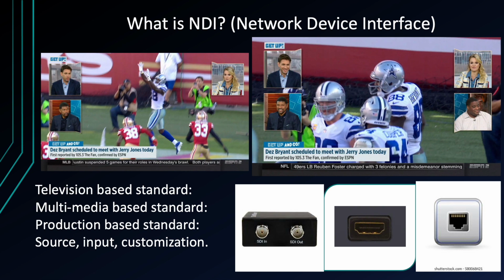So we can look at an example of ESPN2's Get Up and Go show production in the top examples. I don't know how they did this production, but NDI is a production-based standard that, with the help of software like Wirecast, vMix, or OBS, would allow you to recreate this setup. So there's a main video playing as the background there in that image on the top left, and added layers for the lower third information and a constant scrolling text below for live news.